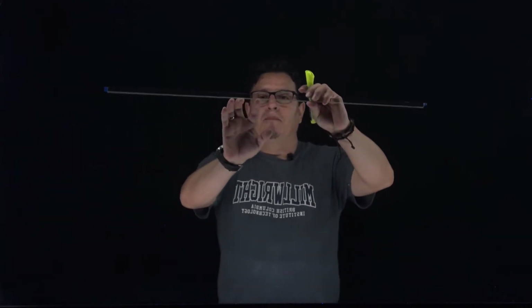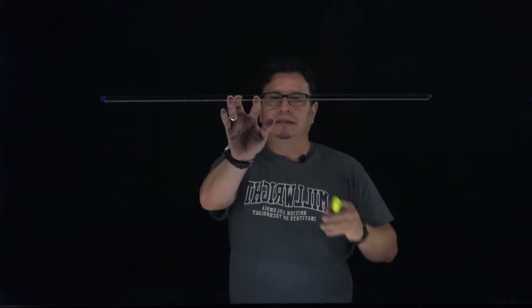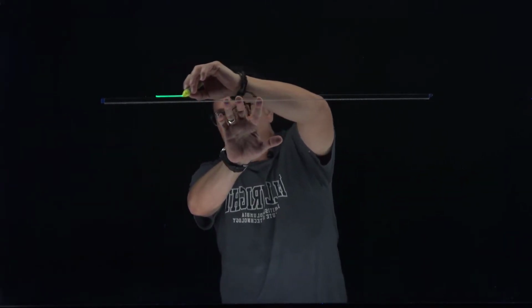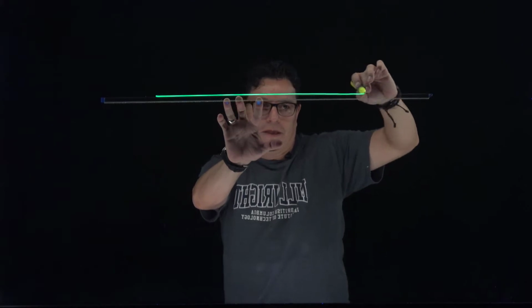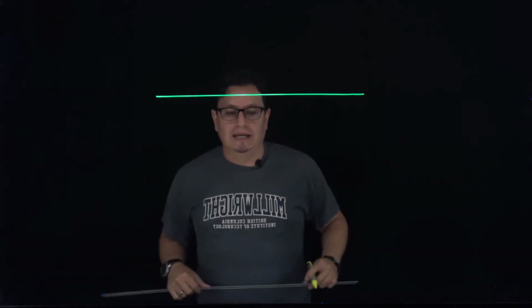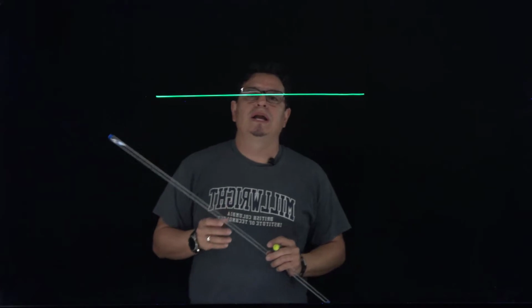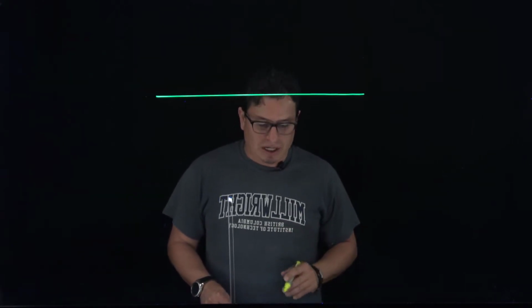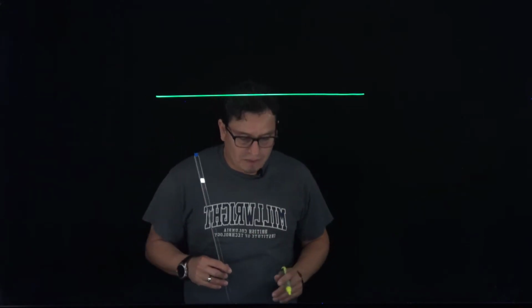So what I'm going to do is try to show you here on the board how it's supposed to be. The first thing that I want you to know is when you're laying out lines, you will start with a straight line, as straight as it can be. Once you have a straight line, you want to run a perpendicular line, and this is one of the things that you want to start thinking about as of now. Perpendicular lines are basically lines which are at right angles from each other.